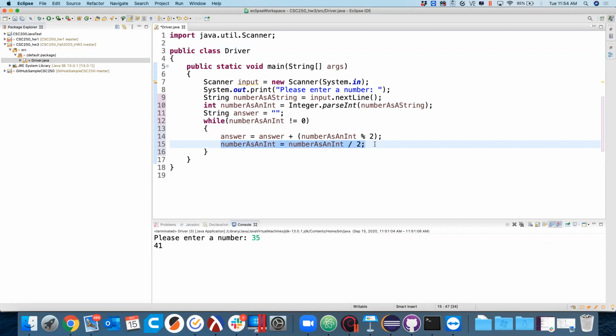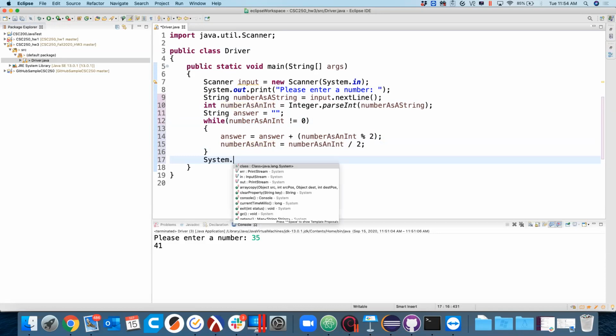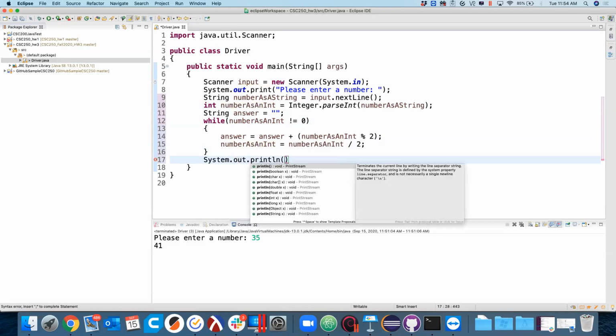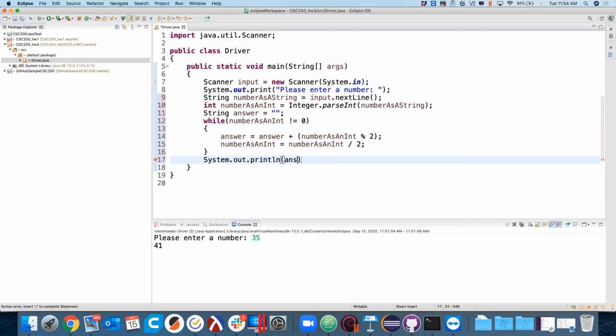Make sense? And this will happen over and over and over again until number as an int is finally a 0. All right, when all is said and done, we'll go ahead and just for right now, print out our answer, which should currently be backwards.